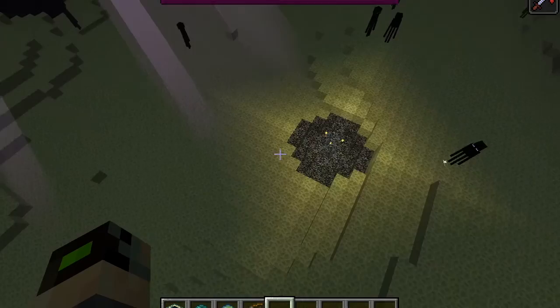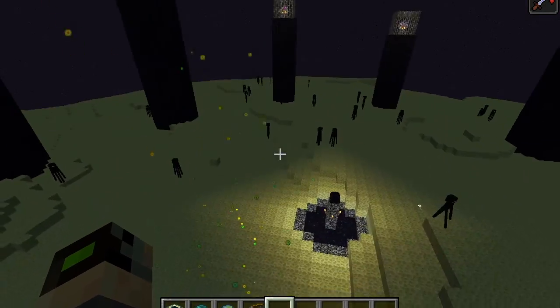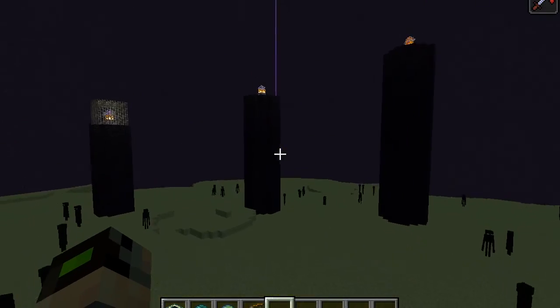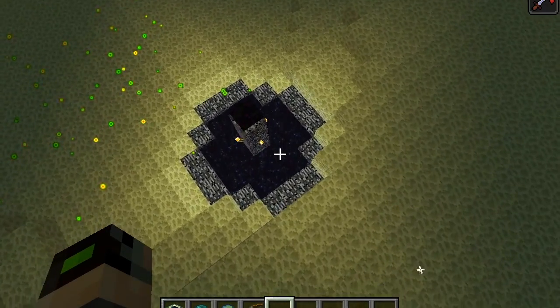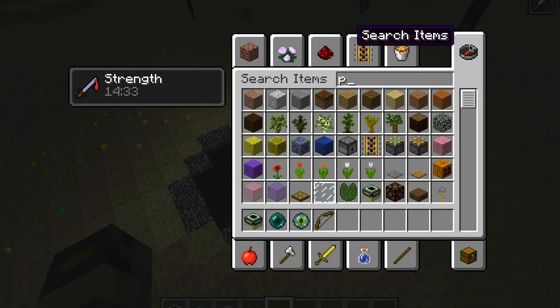But when he dies, do not go through the portal right there, because that's the portal to get back home. And okay, I'll just show this to you now, because I can.